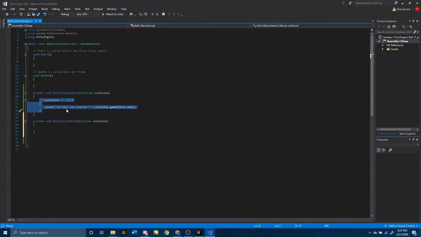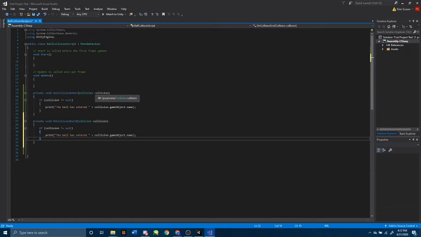Press Ctrl C. Make sure you are now clicked inside of the OnCollision exit function and press Ctrl V. Since collision is the same name for the parameter that's being made in OnCollision exit, we don't need to change this here, but what we do want to change is the print statement and the text inside of it, because instead of knowing when the ball has entered, we want to know when it has exited.